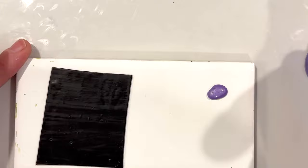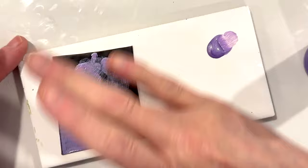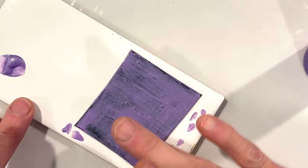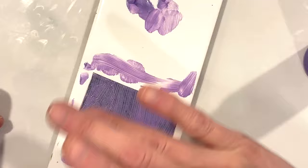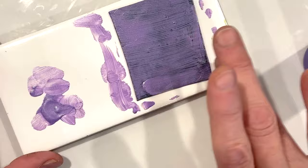So right here, one of these pieces has been totally dried up. I'm bringing in my metallic amethyst, and this was the DecoArt type. And I'm just going over that surface yet again. And you're not going to get a great covering right at first. You're going to have to let this dry, and then come back in with the second coat to make sure you get a nice coating on this.